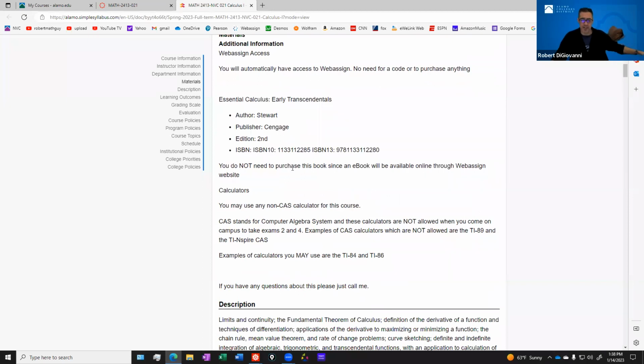You will, however, need a scientific calculator. You're allowed to have a graphing calculator, but it may not be a calculator that has what's called a computer algebra system on it. Those are things that'll do a lot of calculus for you, so those are restricted from your exams. If you have a question about that, or if you own one and you're wondering what you're going to do, get in touch with me because we can provide you a graphing calculator for the semester. You can check it out from our tutoring lab. Just get with me and I can help you coordinate that.